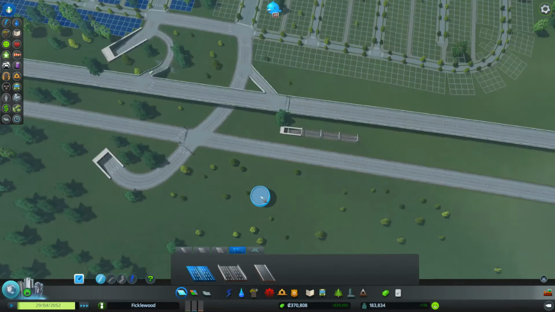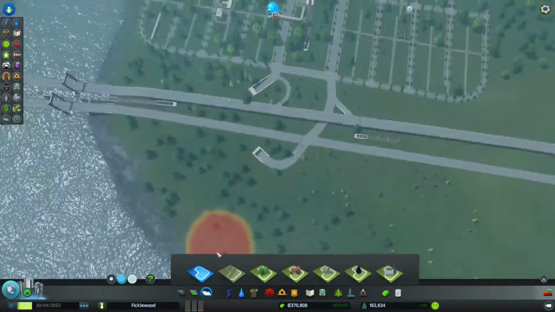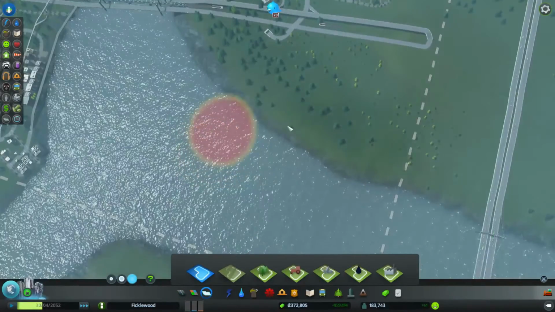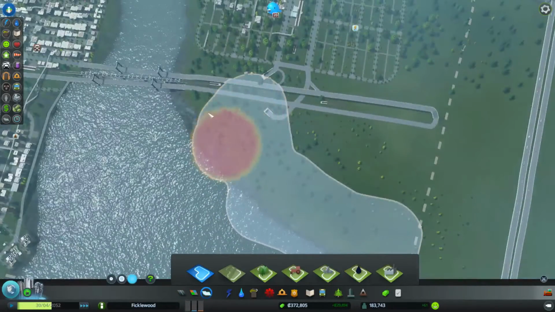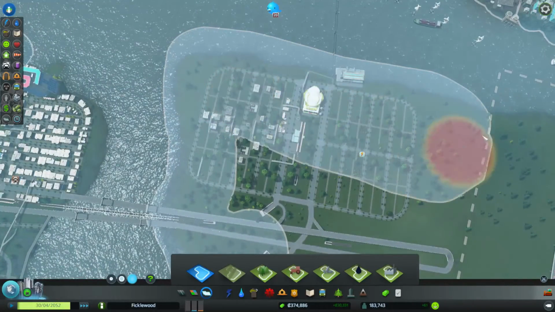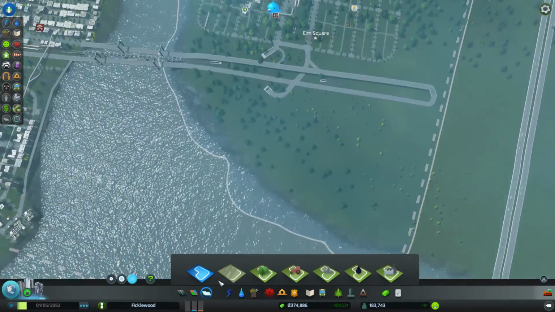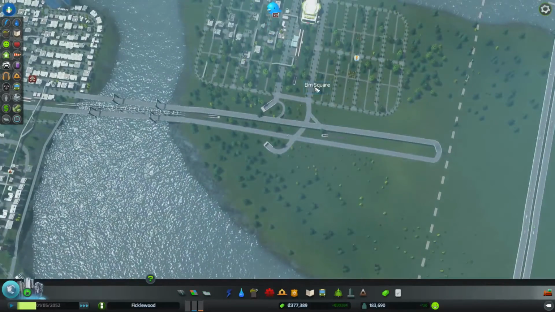Right, districts. So, ladies and gentlemen, let me introduce you to, and let me spread throughout this entire island, because it will be all one giant district. Elm Square, not quite. Welcome to Eden.